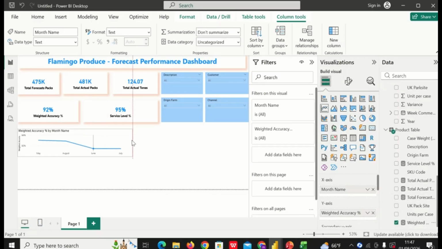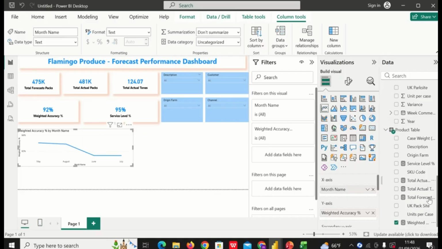So we have our accuracy level by month, but the month we need to make it start from May, June, July up to August.